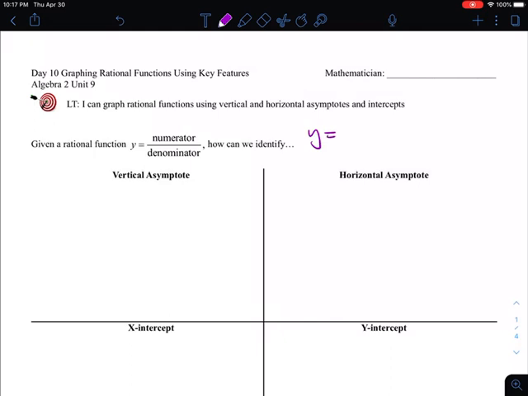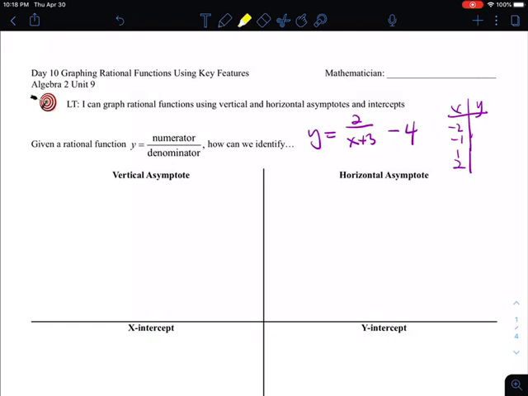Last time, everything we graphed was of the form, let's say, y is equal to 2 over x plus 3, minus 4. Then we'd make a table with x and y, and use -2, -1, 1, 2, and so on. Vertical stretch by 2, left 3, and down 4. All this was what we did last time, and again, we have to graph the asymptotes.